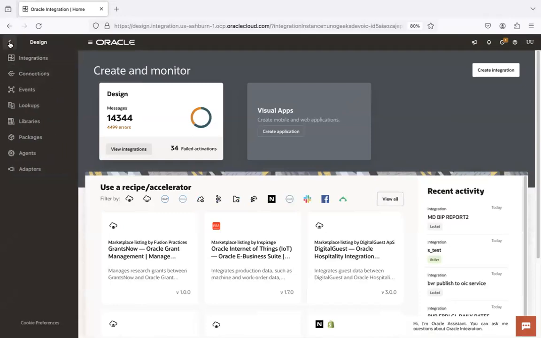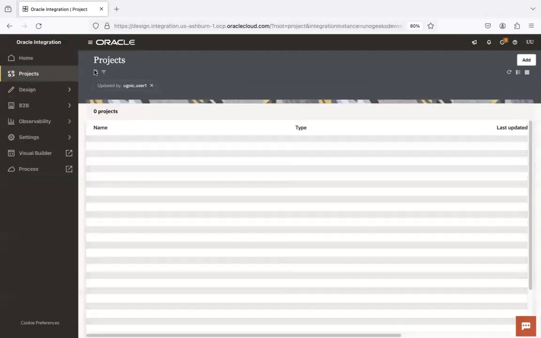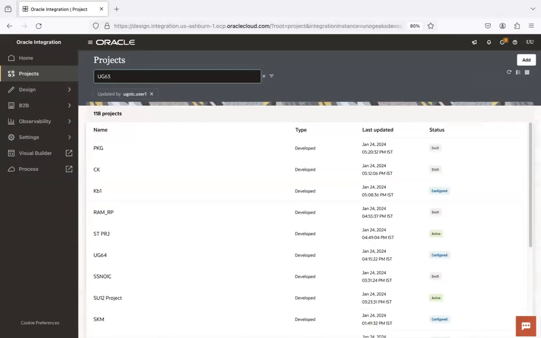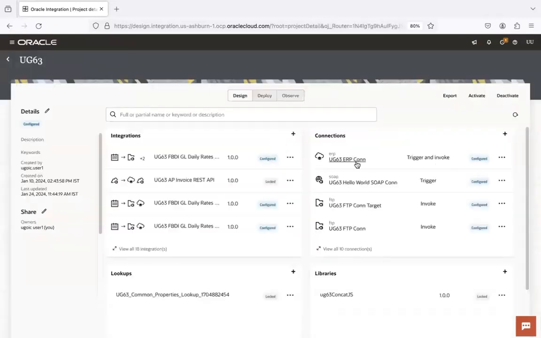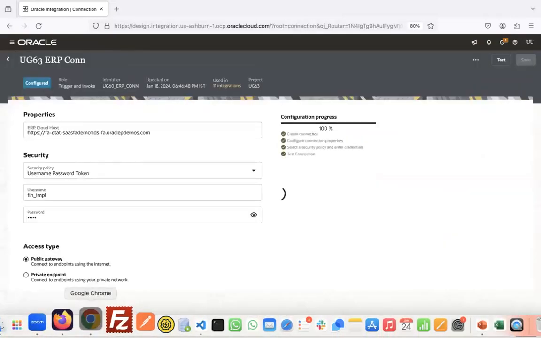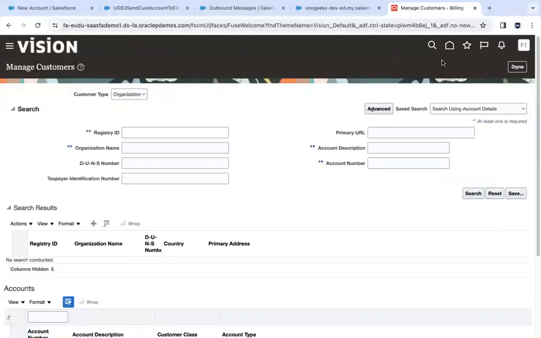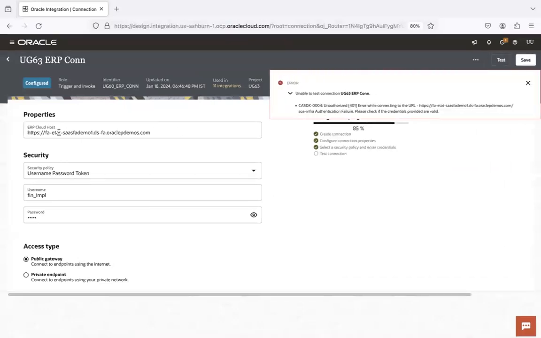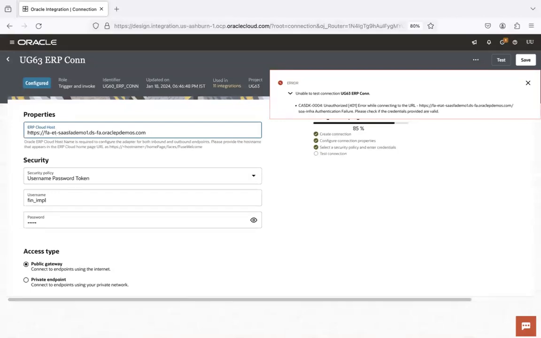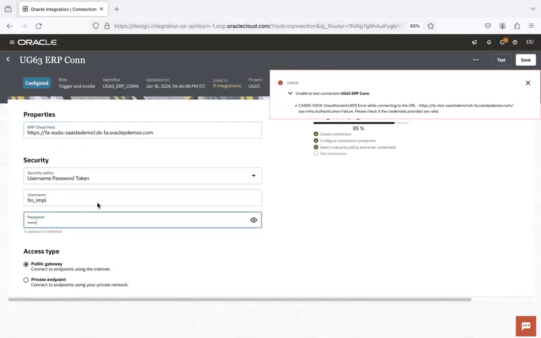And you would go into projects, UG63. I don't think this connection is working, so we need to change it to EUDU.